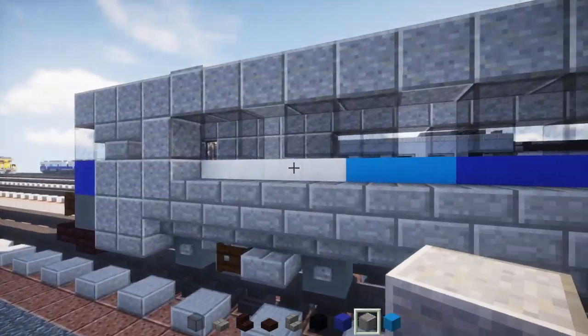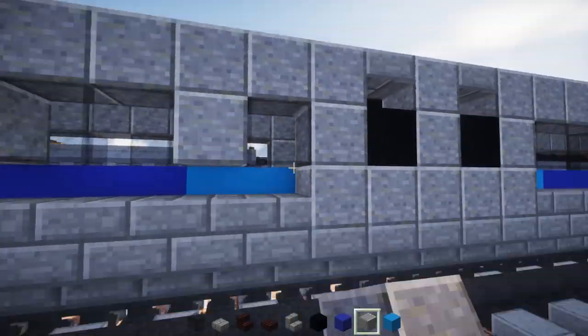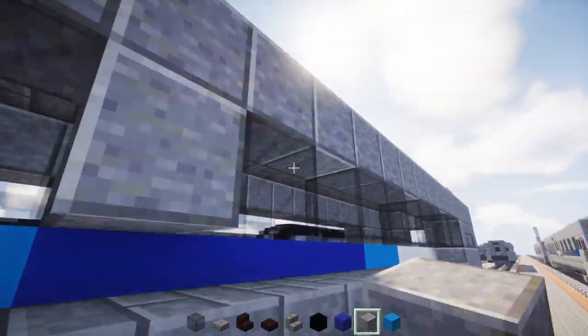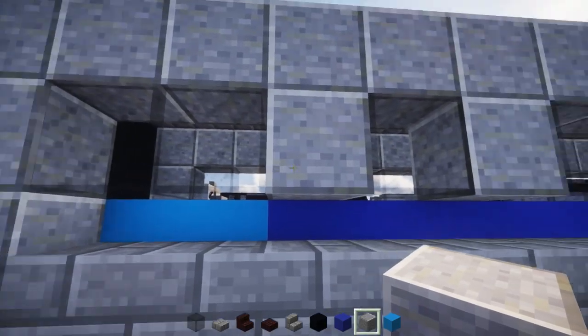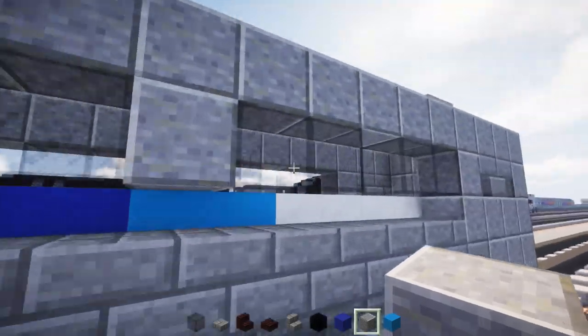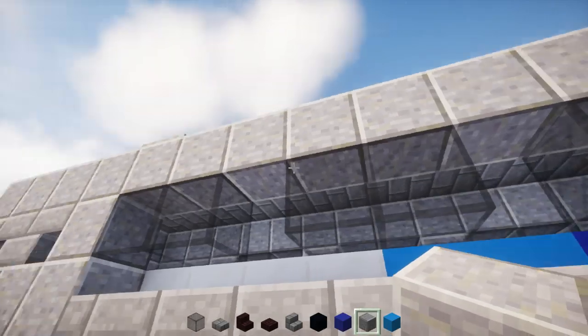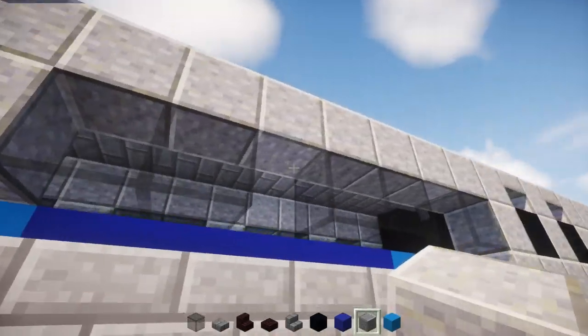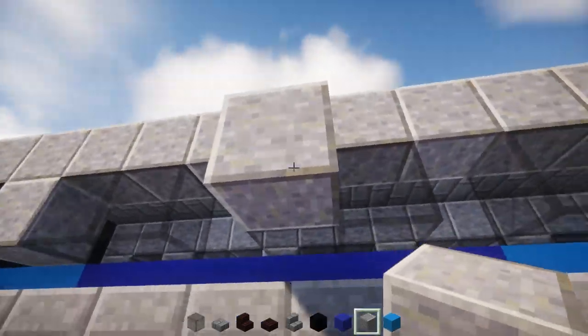All right, so once we have all the windows down, we're gonna add polished andesite in between each of the windows for the pillars, like so, and make sure you're doing this right because you don't wanna mess this up. And that should be one closest to the door. And the other side, same thing. All right, very cool.